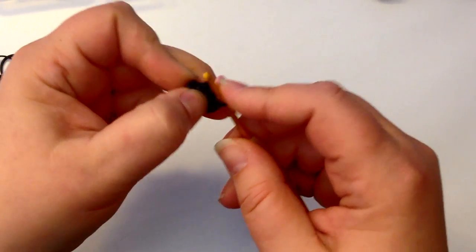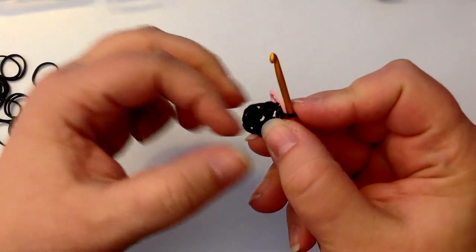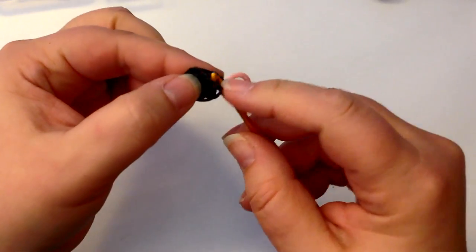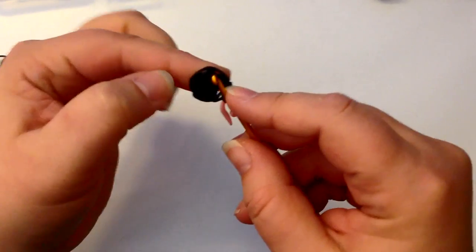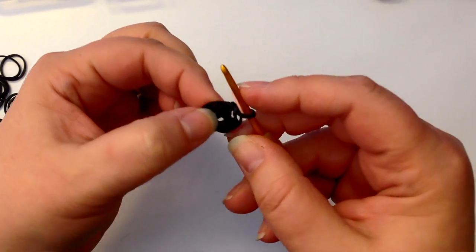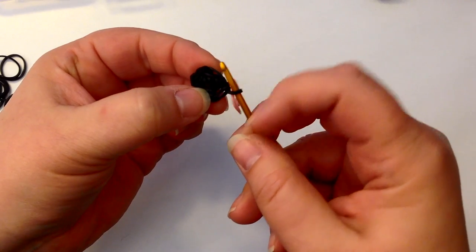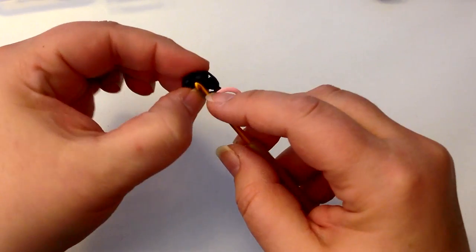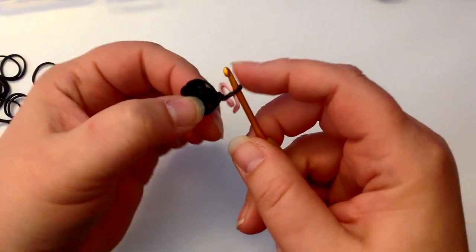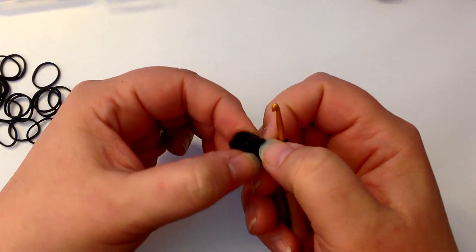Now, instead of doing an increase in each of these stitches, we're doing one. An increase would make it get bigger. We just want it to come up. So find, that was your first stitch. Let's just make sure we're in the right spot here. Yes. So we're going to go through one, two, three, four, this second stitch here.